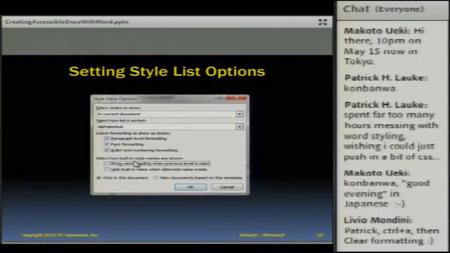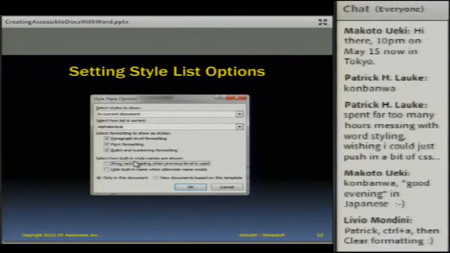The next option down is select how the list is sorted. I'm a big fan of alphabetical. The other options, again, as recommended, or you can sort them by font. You can sort them by what style they're based on, and you can sort them by type. So like your headings will be together, your lists will be together, etc. For me, I want to be able to scroll quickly in the list to find the style I'm looking for and not try and remember what the organizational pattern might be. Alphabetical works easier for me.